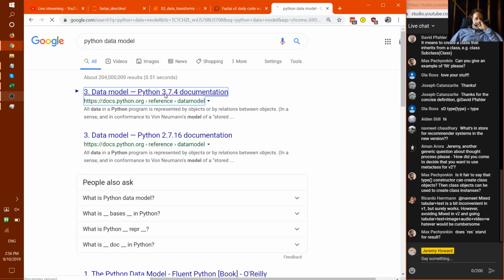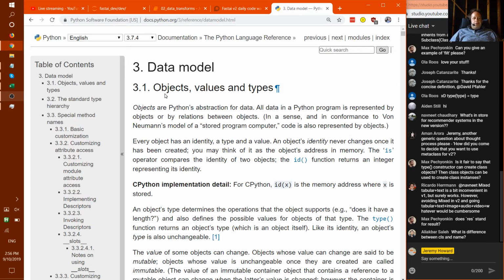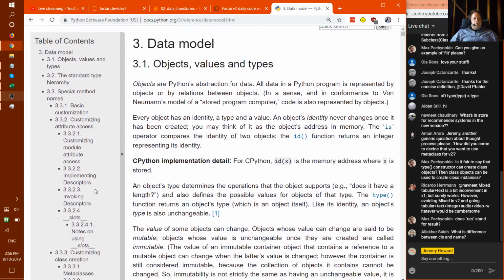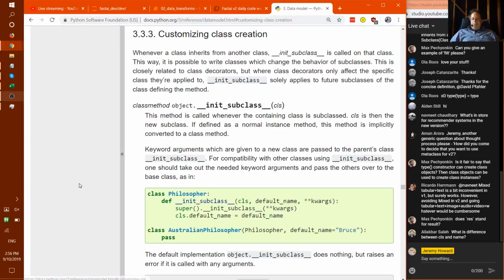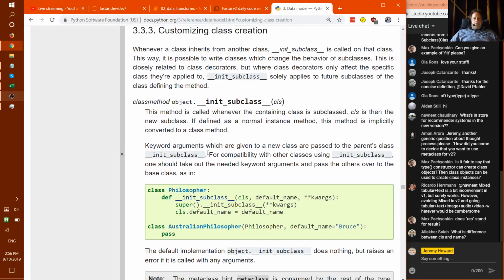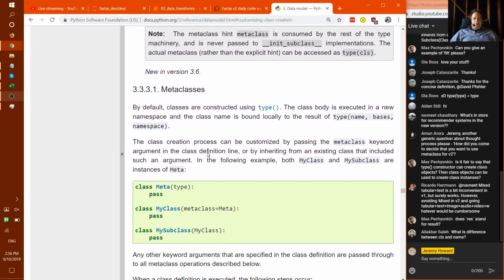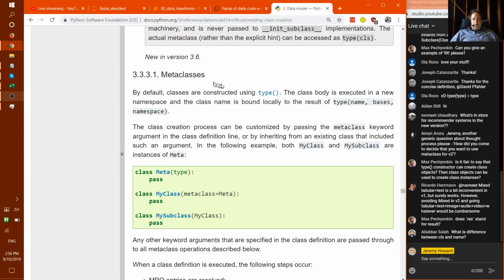And the Python data model describes how all this works, and not just all this, but everything. It describes how everything happens in Python. So there's a section called customizing class creation, where you can see all of the stuff that happens, including metaclasses.